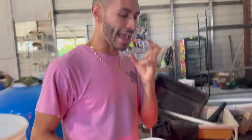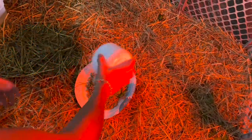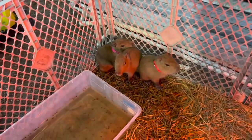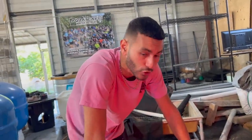All right, so my mom just brought us a little bit of greens and guinea pig diet. These guys are eating already, so that's a good thing as well. If they weren't getting enough nutrients from the milk, they are getting it from all this right here. It is evening here on the ranch now, so they do like to eat more in the evening. They are more nocturnal, and they're big grazers. But what we're going to have to do too is start pulling the hay and giving them fresh hay, so they have a lot of hay.